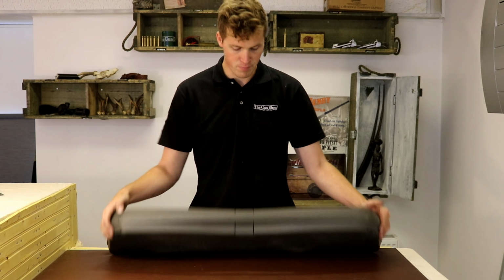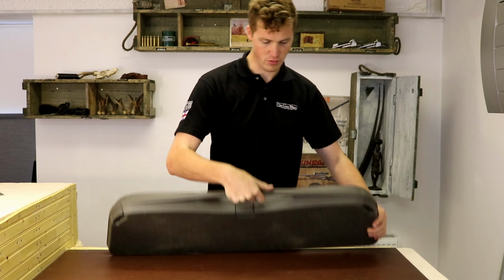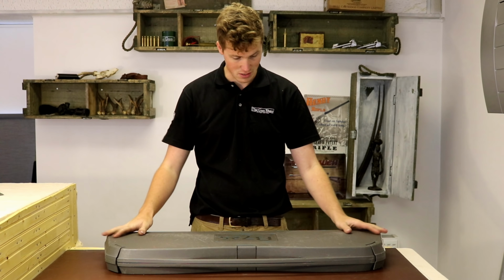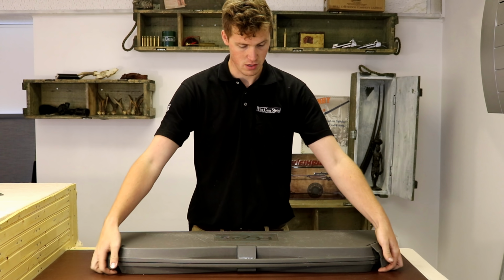So here it is in its box, the Browning 725. The 725 box, that's exciting, isn't it? So this Sporter Grade 1 comes in the grey plastic case. This is second hand, as you can see. The case has been used, but I suppose that's exactly what it's for. Pop the case open and it reveals this gun.